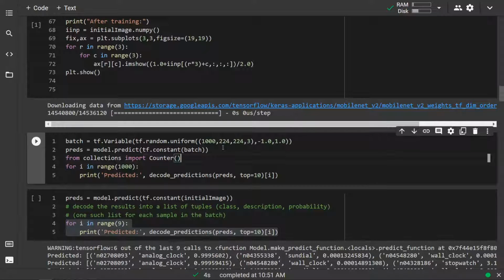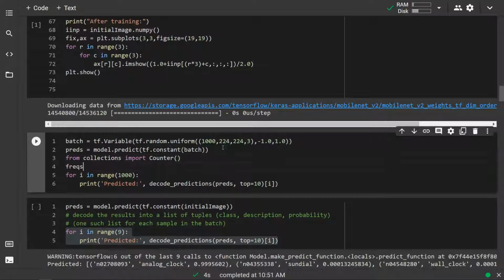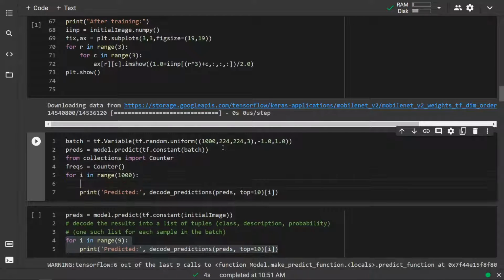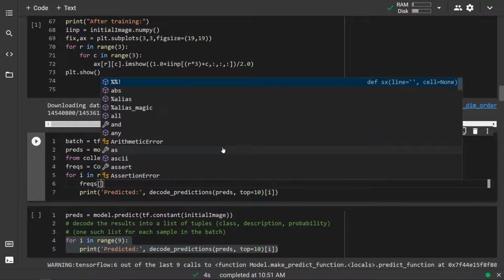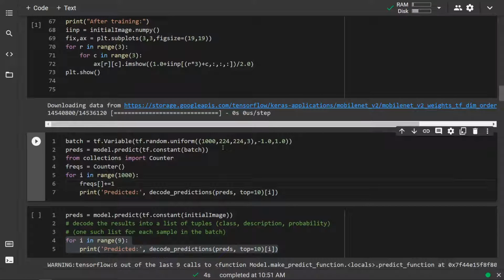I forgot how to use a Counter. Is that how you do it?